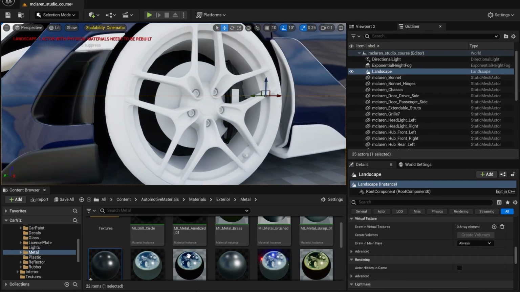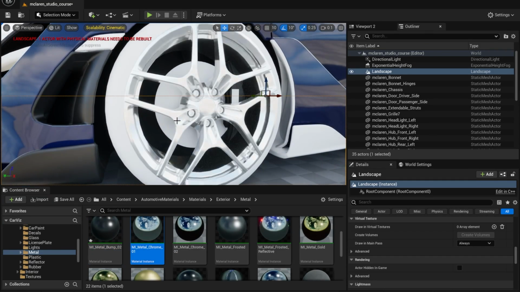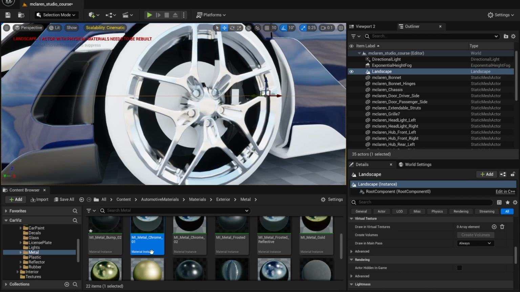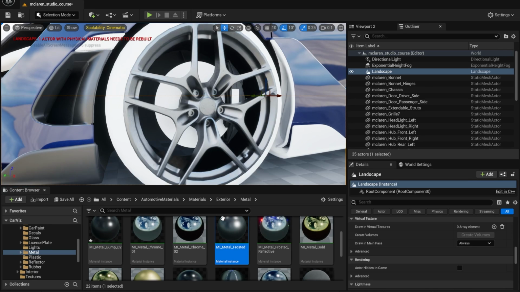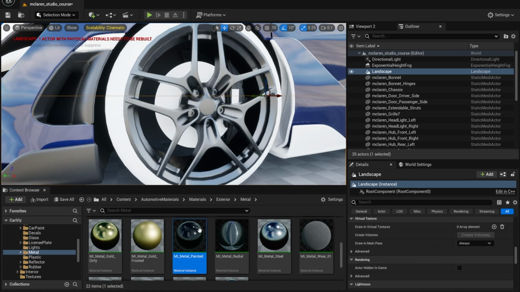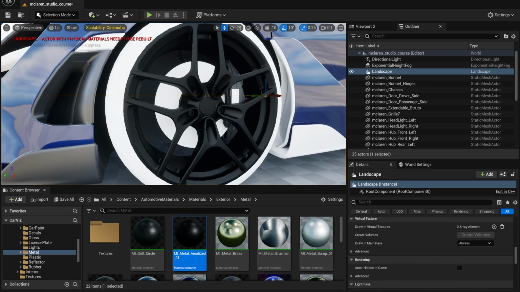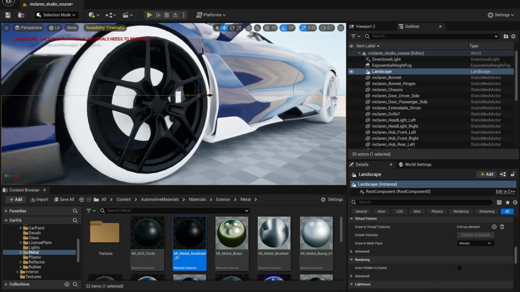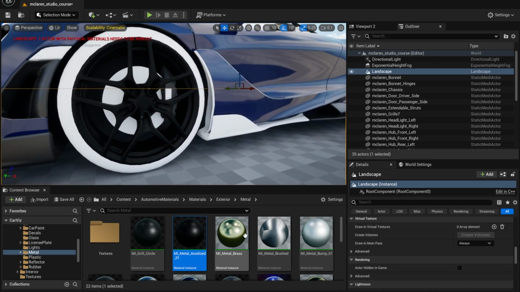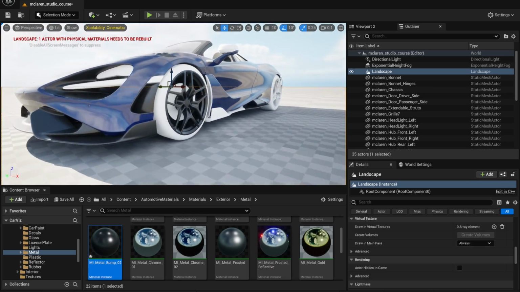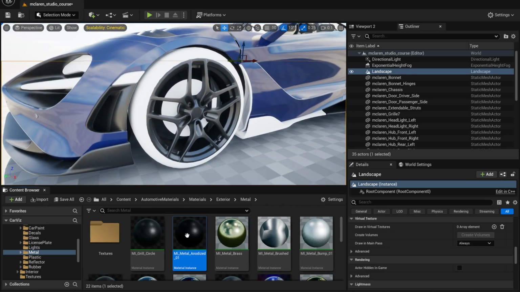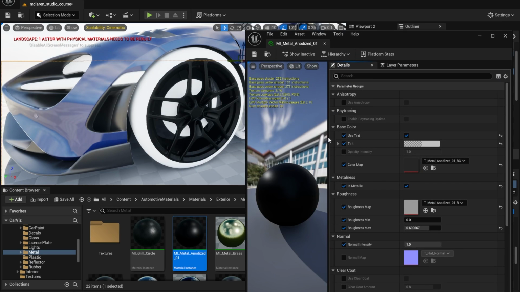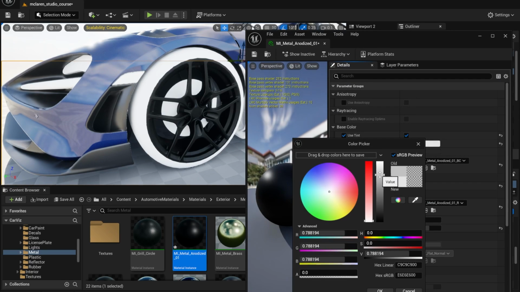So I'm going to do the rims now. You can probably apply a chrome material to this, or maybe let's try a metal bump on this as well. I think that looks pretty decent. Metal frosted. No, I'm not a huge fan of that. Or maybe anodized metal. I think that looks pretty decent. Maybe I'll just do metal bump. No, I want a matte finish on the rims. Let me do metal anodized, but then I can just make it lighter. Something like that.